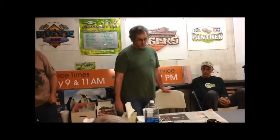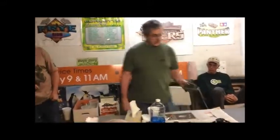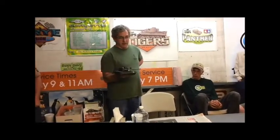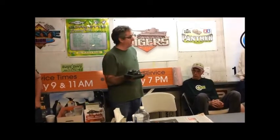A couple more tools, and if you don't have these, you need these, and I bet you all have them anyway. You all like my Leclerc. This is not a Leclerc. This is not even a tank model. This is what we typically call a paint mule. This was a Heller Leclerc tank I built, I don't know, 12 years ago. I think it was the third piece of armor I ever made.